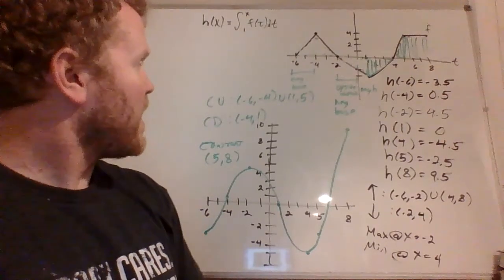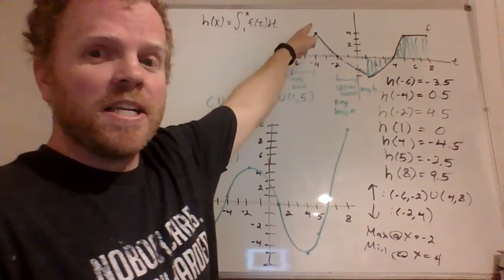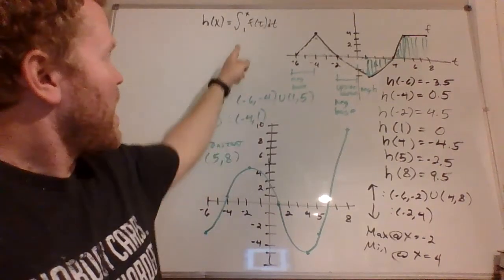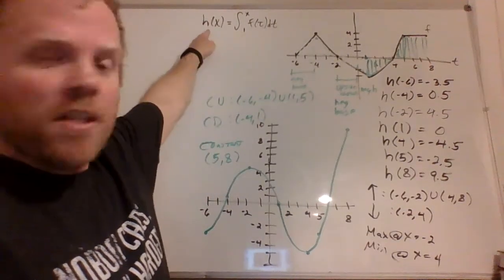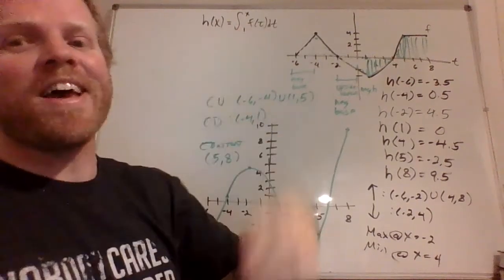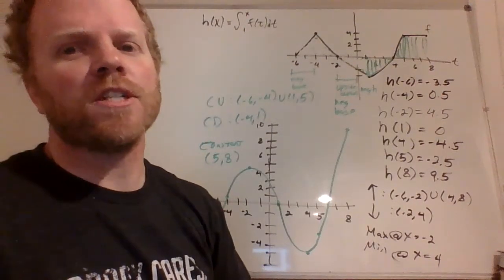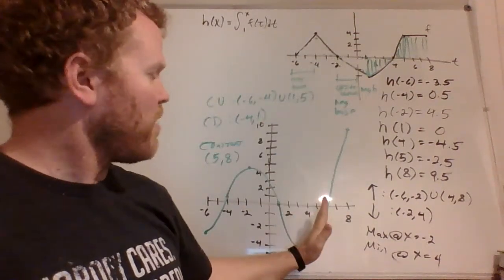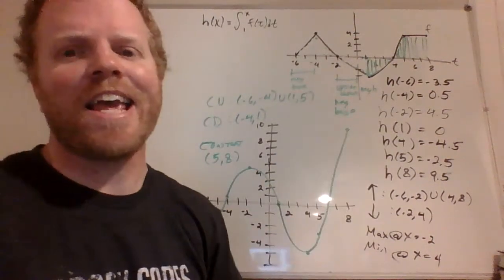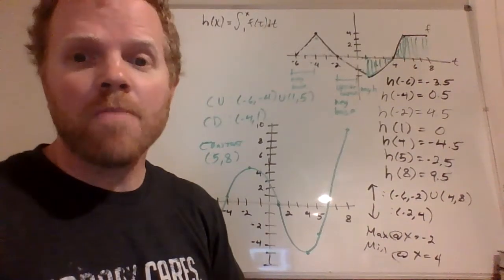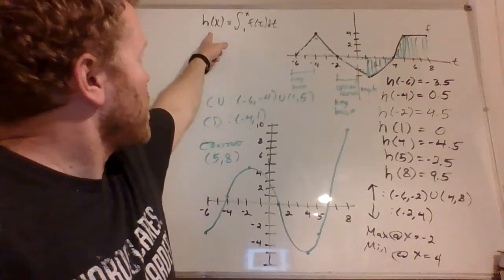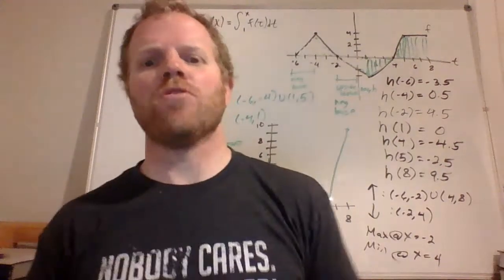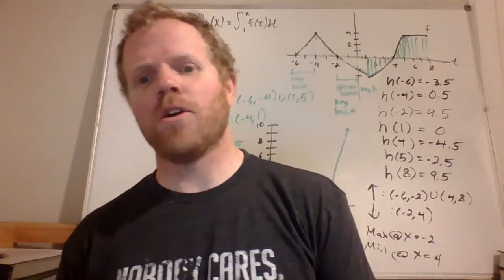And then even the concavity, when this guy is increasing, this guy was concave up. So aka when f is increasing, the accumulator function is concave up, and when f is decreasing, the accumulator function is concave down, and when f is constant, the accumulator function has no concavity, aka it's linear. So we should be able to make a whopping connection between the relationship between h and f, and that thing is called the Fundamental Theorem of Calculus, and that's the thing we're going to learn on page 3.